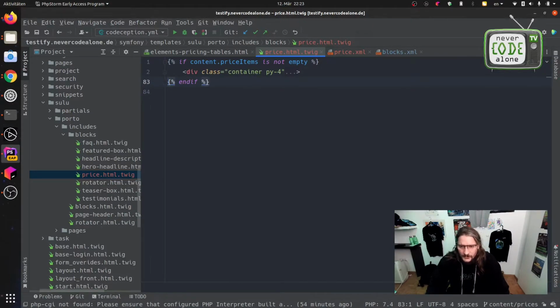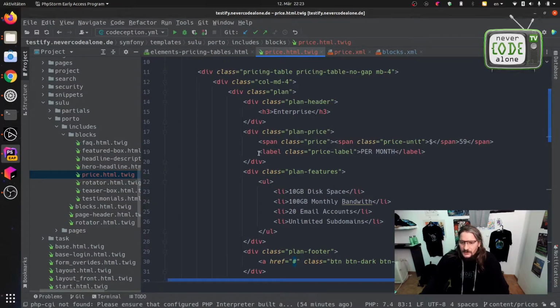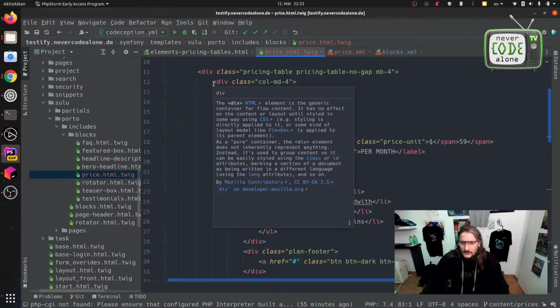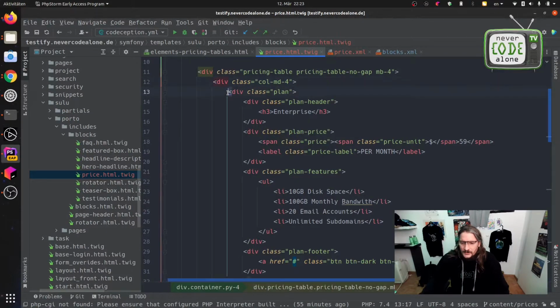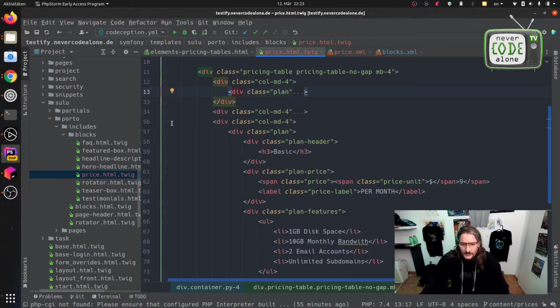This is the first thing what we do. Now it's clear that we have here our content and we have here our div, and each item is here inside. We have here also the col container we need to reuse.